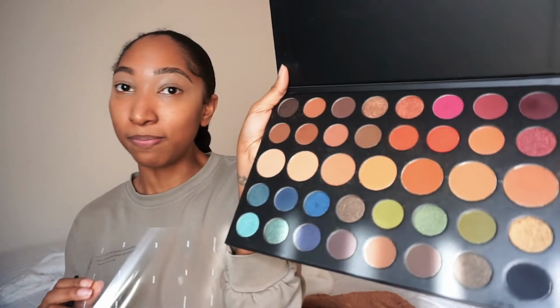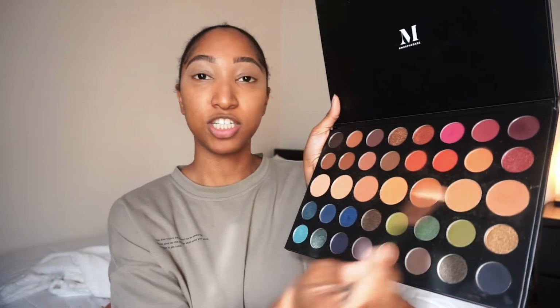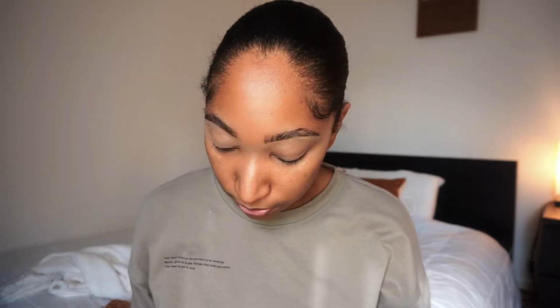All right, so now that I have that pretty much blended out for the most part, we're gonna go in with a fluffy blending brush from Morphe. I don't know which one this is, but it came in a brush set that I had. And then we're also gonna go in with the Morphe Artistry palette. I bring this palette with me everywhere because it has all the colors that you need. So we're gonna go in with some transition shades, and I actually use these on my entire lid. I mix this shade here and this shade here because we're just doing more of a neutral look. And then I just mix both of those together. Ends up coming around looking like this.